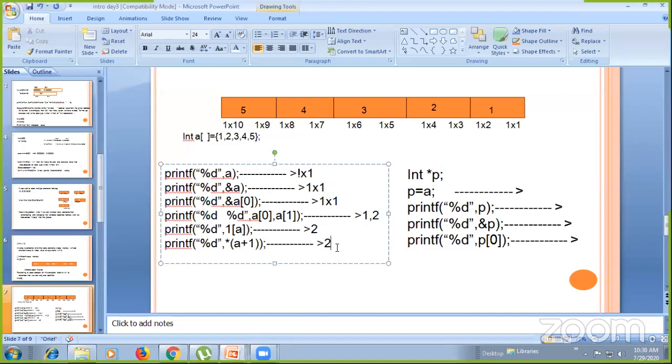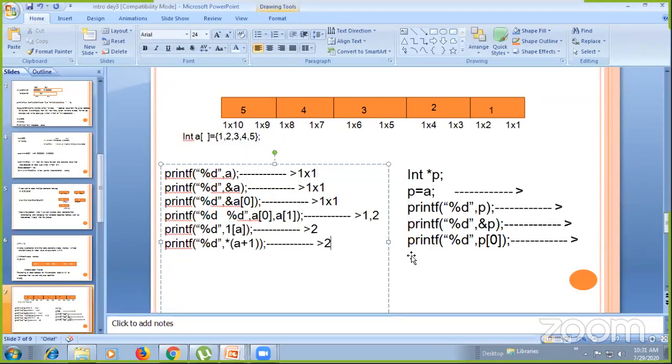Now I have one question for you. Did I mention this A as a pointer variable? Is it a pointer variable? Why is it giving us the address? Is it a pointer variable or a data variable? It's a data variable. Then why is it giving us the address? Because whenever you write these square brackets, it converts itself into an internal pointer variable. Every array variable acts like a pointer variable.